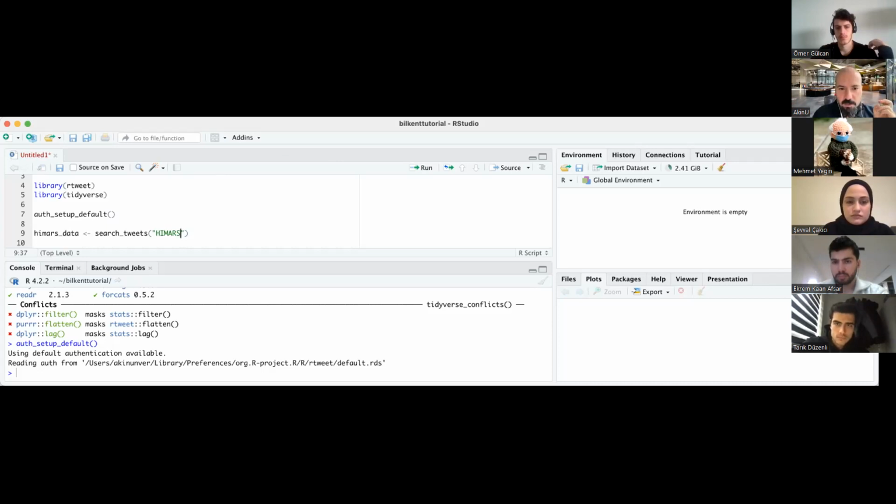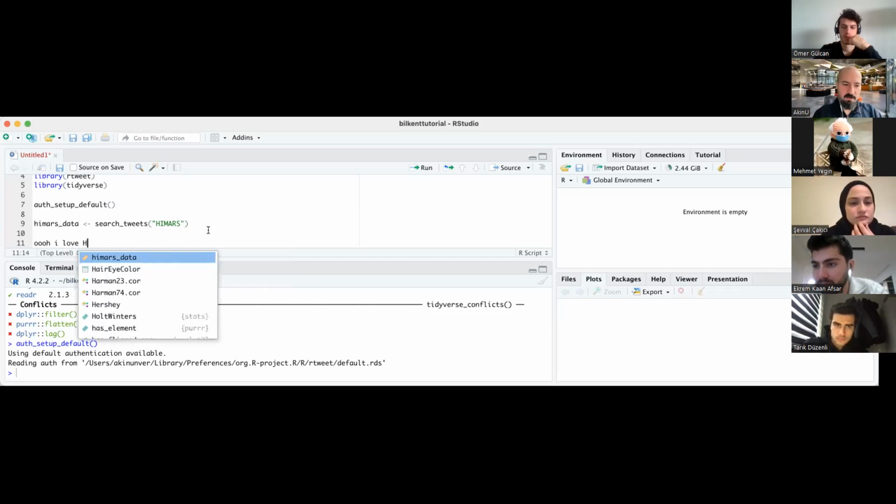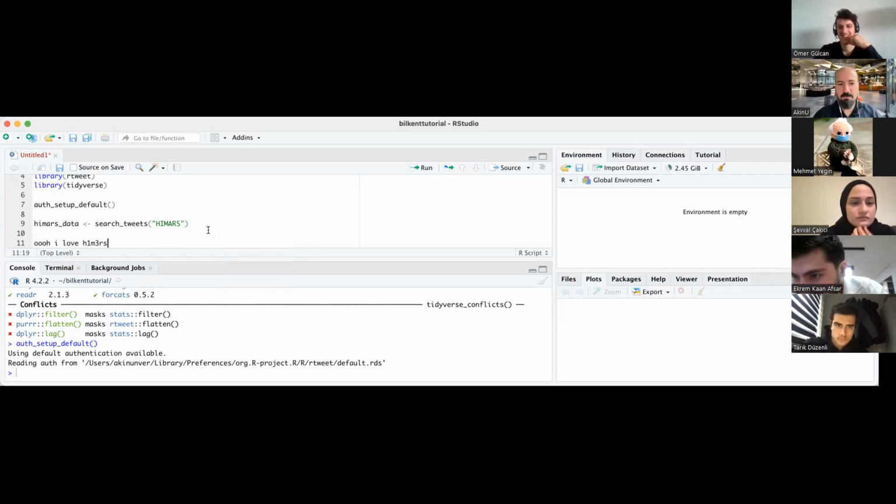Chats. Is this case sensitive? It can be. Most of the time, what we do is that we use both, because since we're getting Twitter data, it's very important to be careful about the fact that people write things in tons of different ways. So some people, when they're tweeting something, can say things like, "Oh, I love HIMARS, so cool." They can write that in a more legitimate fashion. There are strange people that even write it in silly ways.